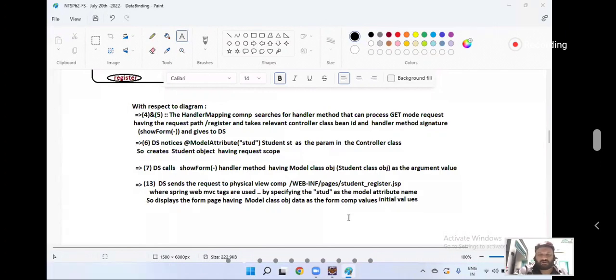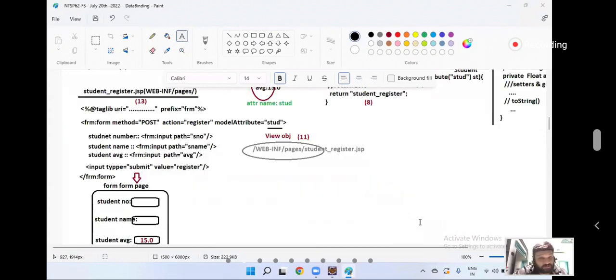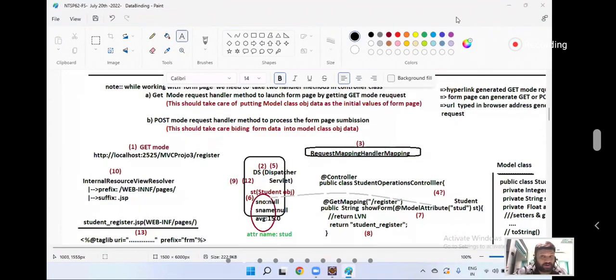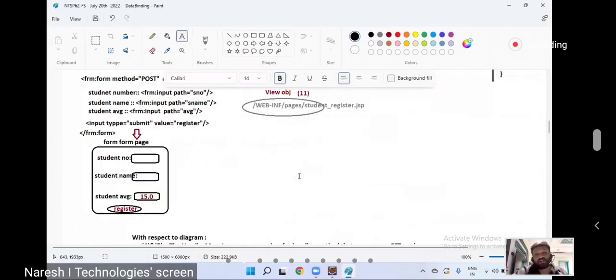Okay. No, you have to take @ModelAttribute. This is different, Subramanyam. That is for shared memory. This is for binding. Shared memory is for data rendering. This is for form data binding to a Java class object.